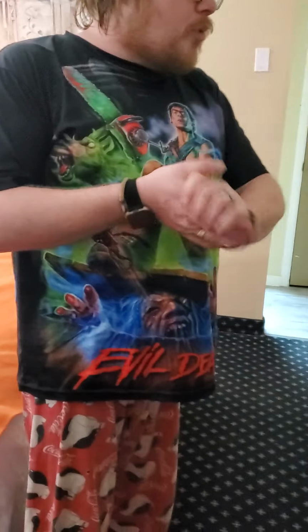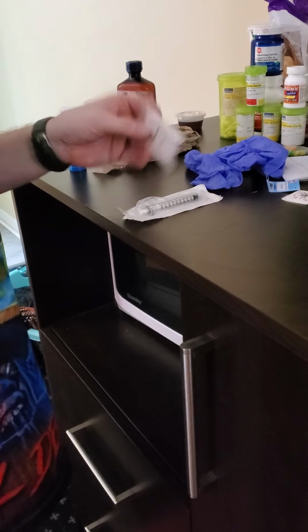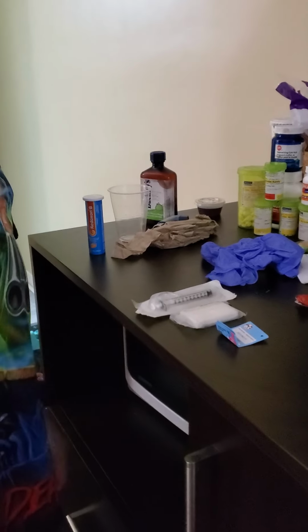All right, next stage. These things we're going to check, go into the supply room. I'm going to wash my hands, always before we go into the supply room. We're going to be grabbing our insulin needle, which always comes in units. We're going to be grabbing a 5/8 syringe, some alcohol swabs, and some gauze. We'll grab some more gauze.